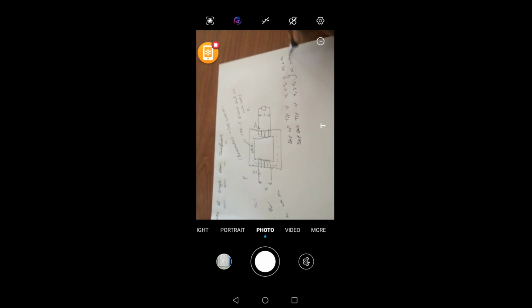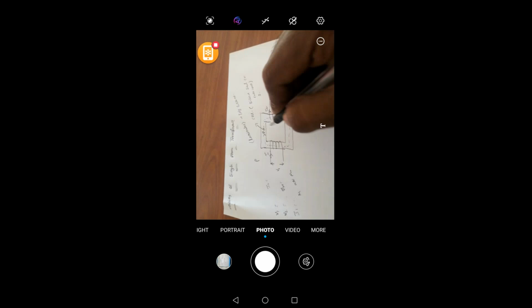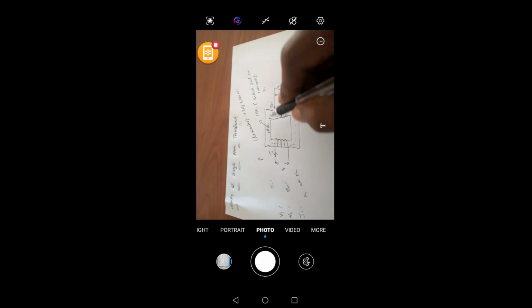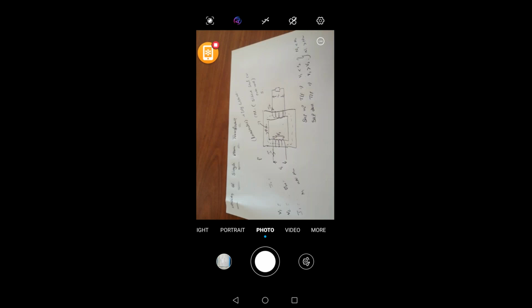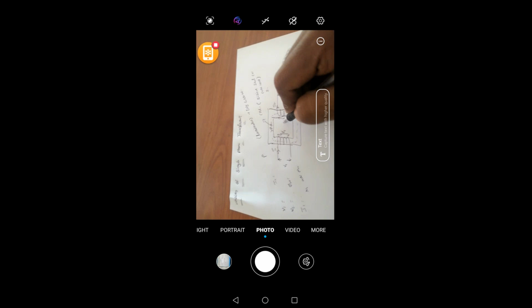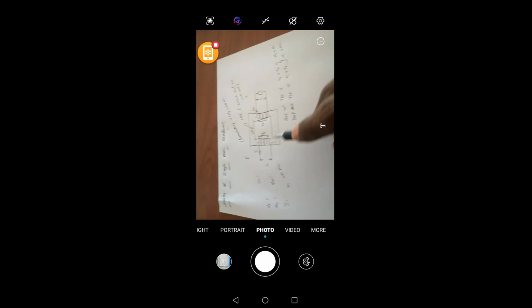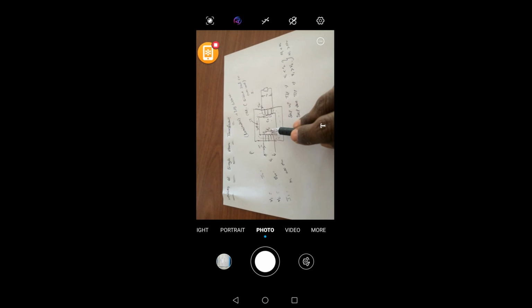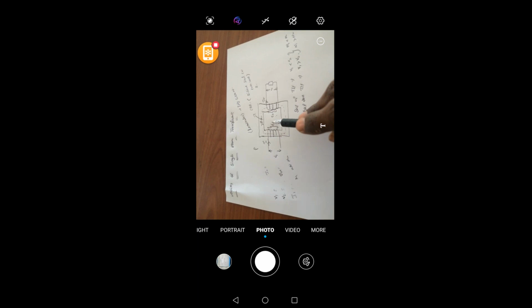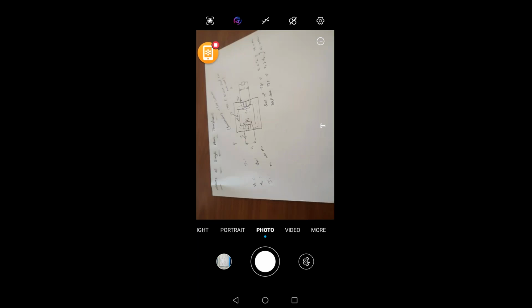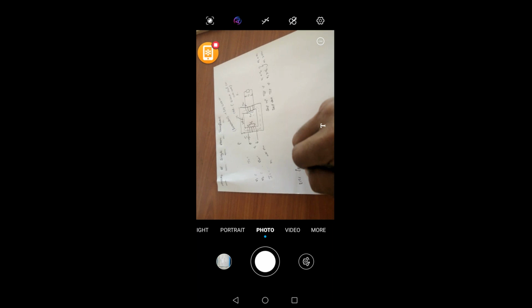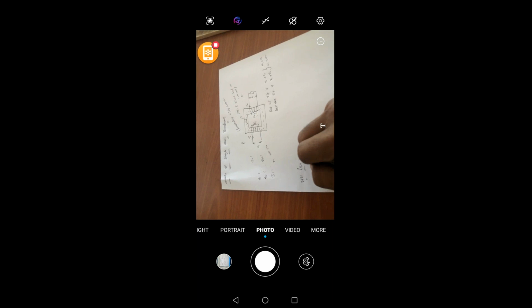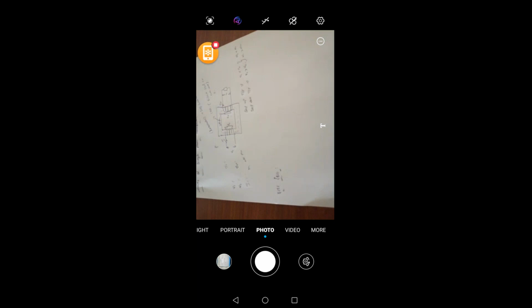Now we need to find the induced EMF in the transformer. The EMF induced in the primary we denote as E1, and the EMF induced in the secondary we denote as E2. Our aim is to derive these induced EMFs E1 and E2, which are given by the EMF equation of a single phase transformer. Let me see some of the parameters involved in this EMF equation.